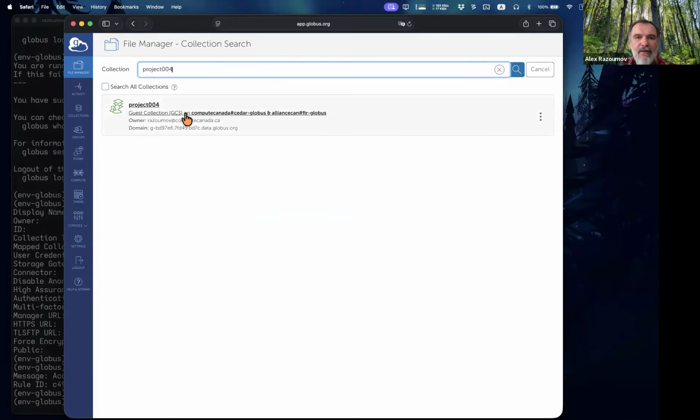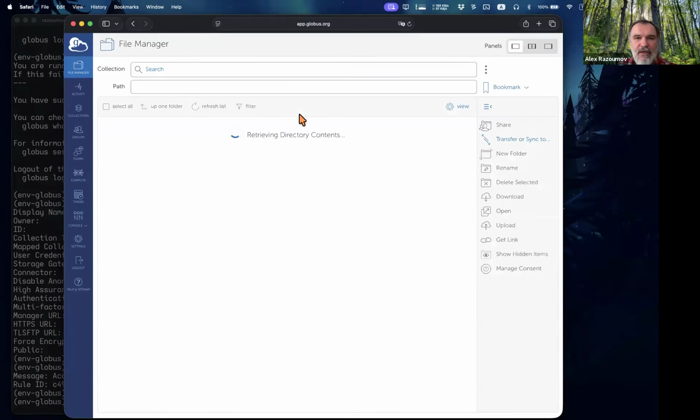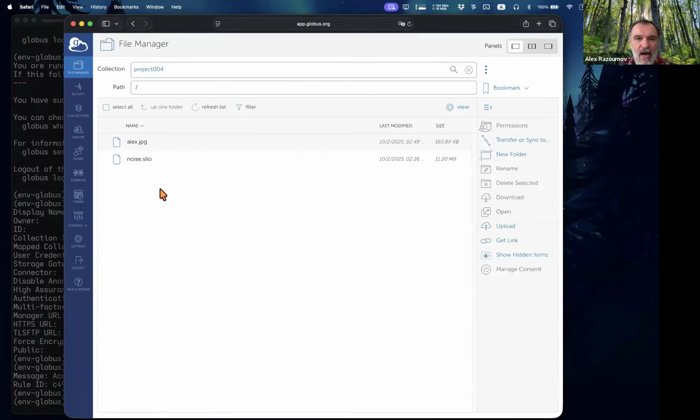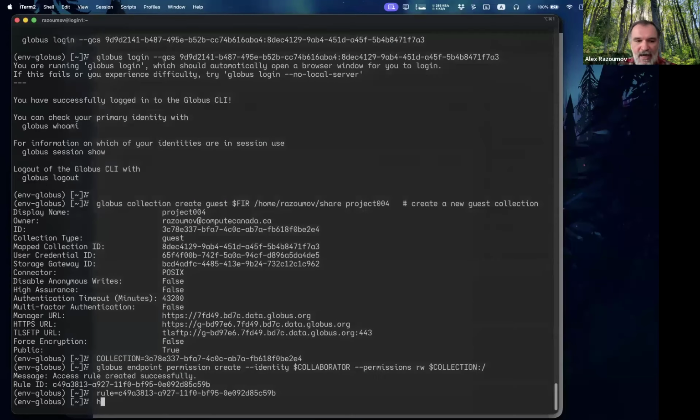Yes, so here is a collection on Fir Globus. Here I'm logged in not as my current account, but as myself through my very old Globus ID, right? As you can see, you can access the two files that are part of the collection that I created a minute ago, because I gave myself read and write access.